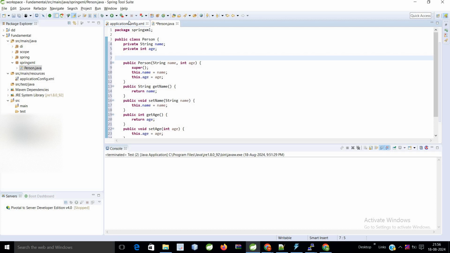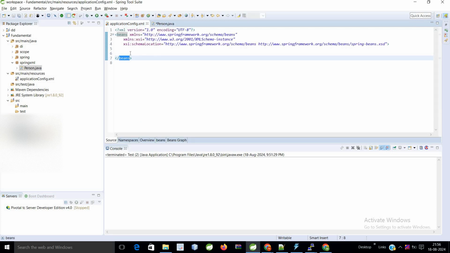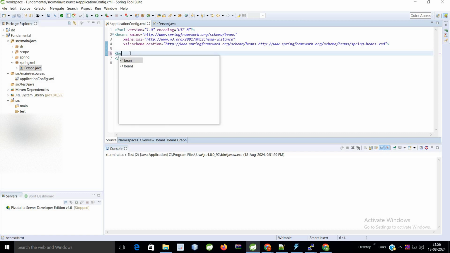So here we can declare the bean, and here we can provide the class name.